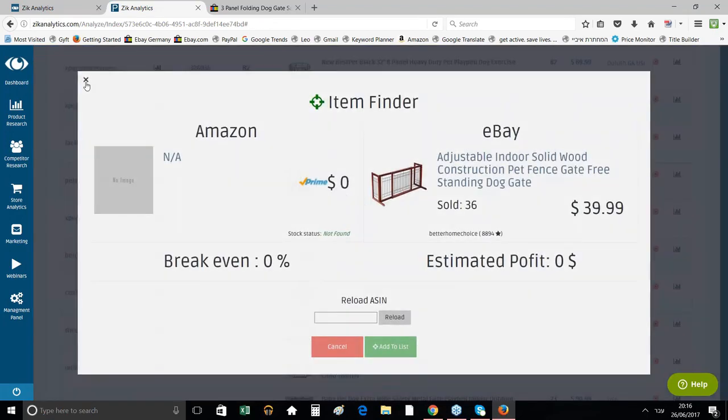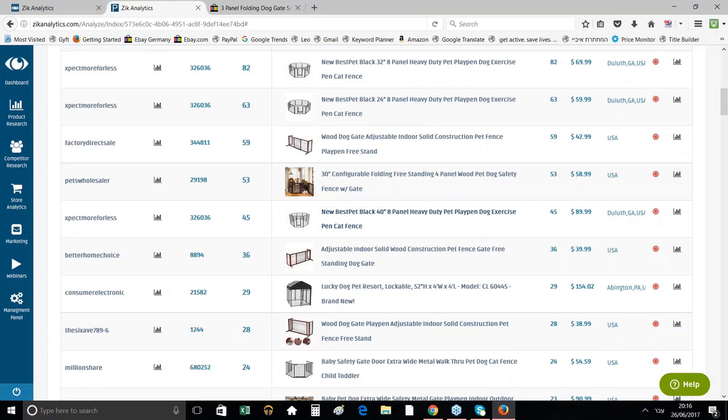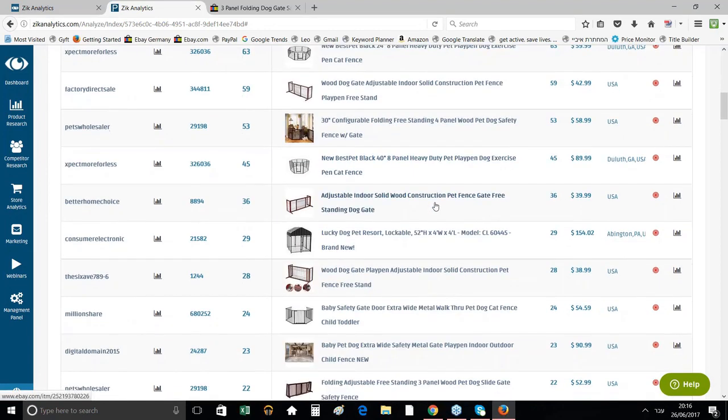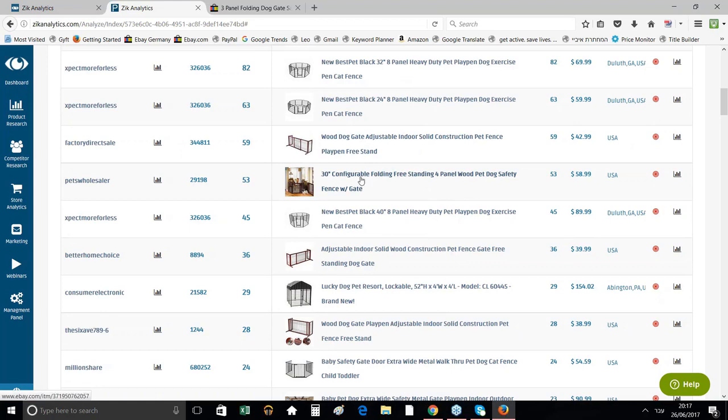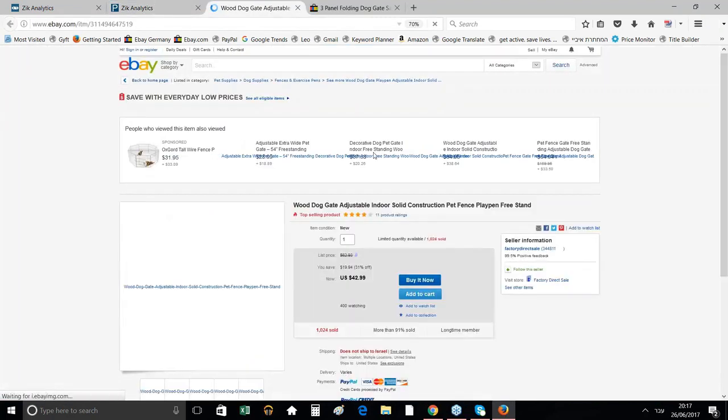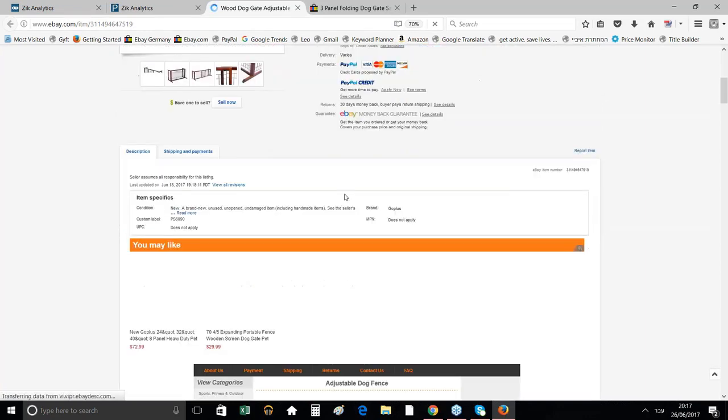All right, so we didn't find the item. When we don't find the item in this situation, we have two options: either go for the next item, or decide that we want to get this item from Amazon manually. So how do we do it manually? We go back here, we scroll down, you see this guy doesn't have UPC.